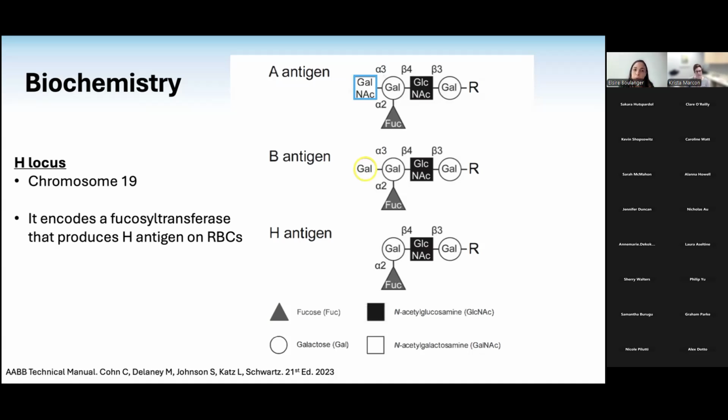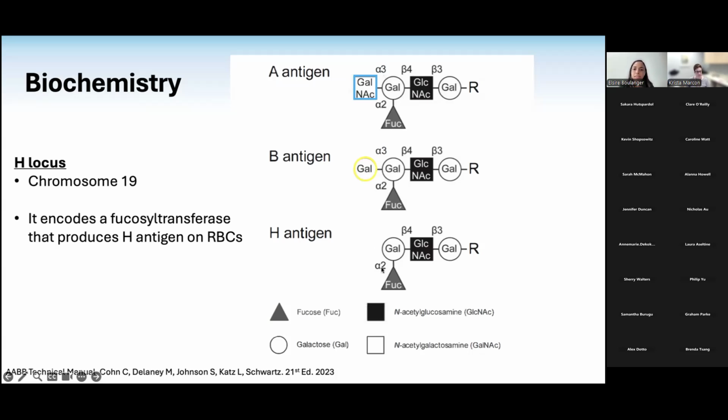But for the person who expresses the A antigen, we are going to have N-acetylgalactosamine at the end of the fucose terminal. And this is going to give the A blood type to the people. Instead, for the B antigen, we are going to have the galactose. So this is the difference. People with AB blood type will have both expressions, but people with O type will have just the H antigen unchanged, so it will end over here.